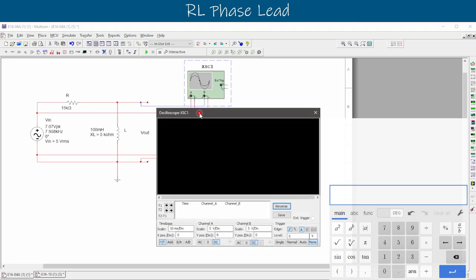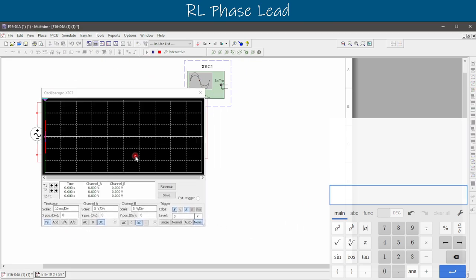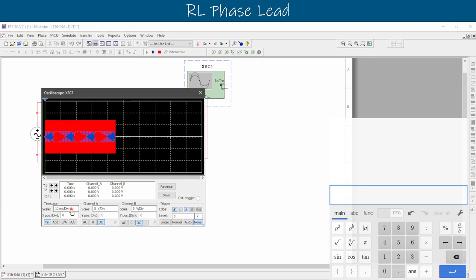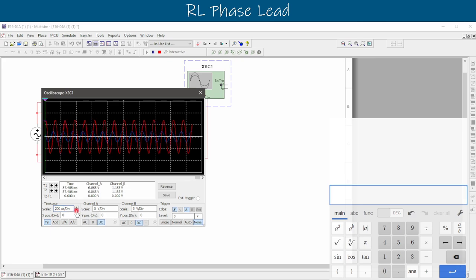So we'll double click on this, and we'll hit play. We get a really small waveform. It's all cramped in there. So we're going to take our time base and we'll scale it down. Click once in here, and you'll get these arrows, and you can just scale it down until you see a nice clean waveform. And then we can stop the circuit there and move it back just a little bit so we get a full view. And at this point, we're ready to measure our period and our phase difference here.